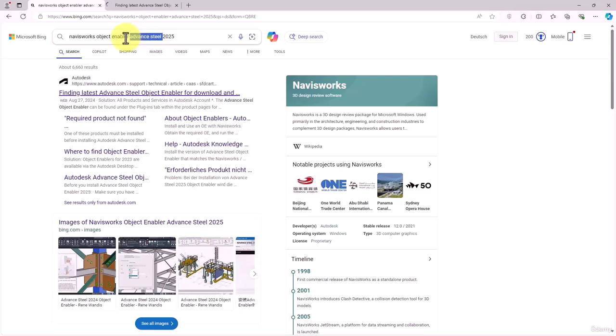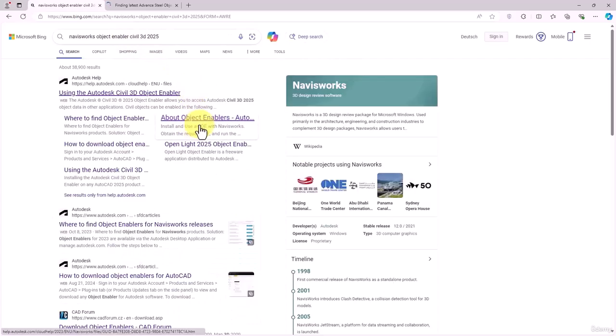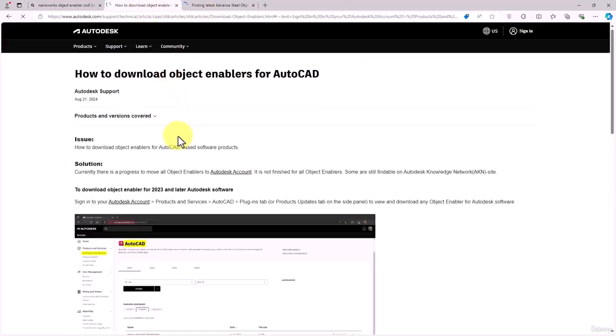Or an Object Enabler for Civil 3D. And for sure, the Object Enabler should be downloaded and installed based on the version that you're working with.